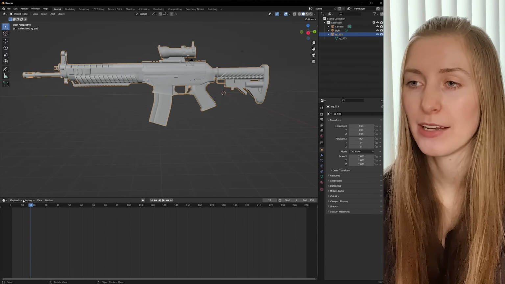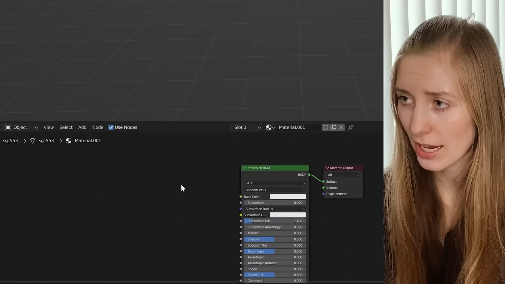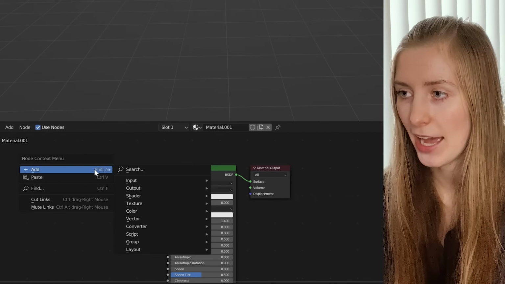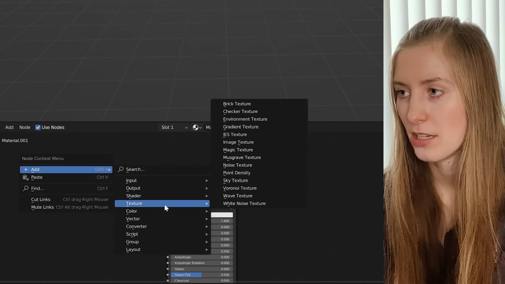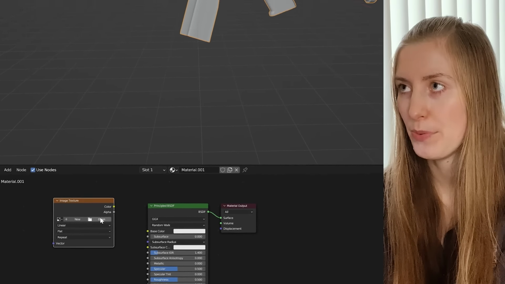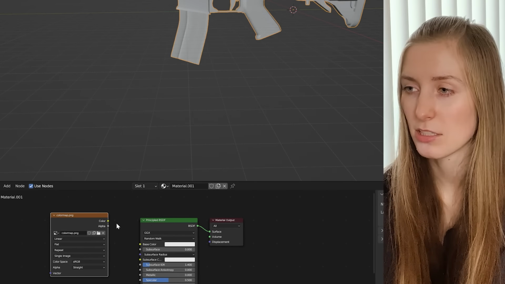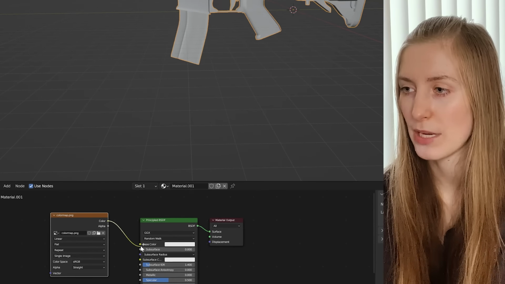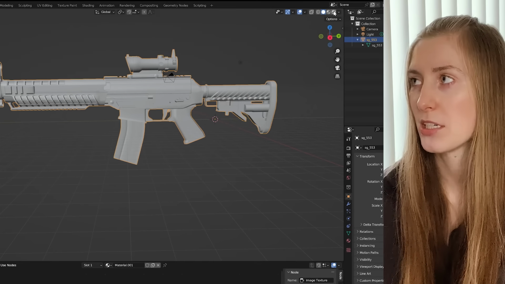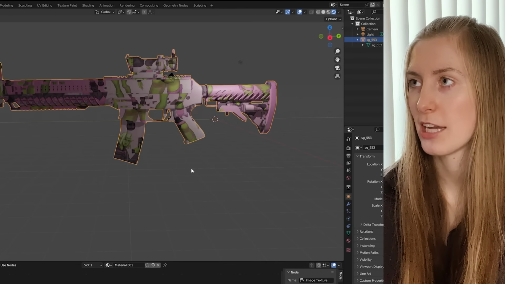Now that you've dragged it up, you're just gonna come down to shader editor, and then you're gonna press new. And we're gonna right click, add texture, image texture. Then drag it over here. And we're gonna open the texture that we just made. Then once you have this, you're just gonna drag the color to the base color, and you're gonna come up here and press this button here, and then your texture shows up.